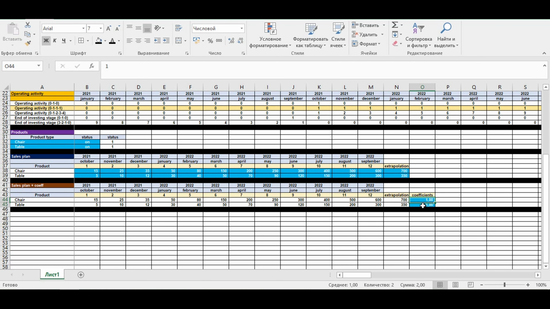Why do we need these coefficients? For example, we've created a financial model.